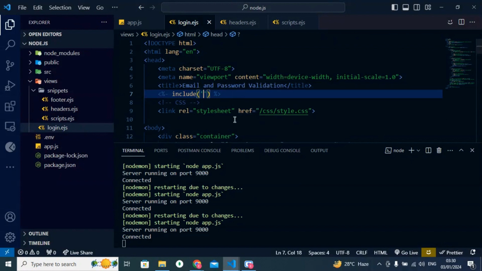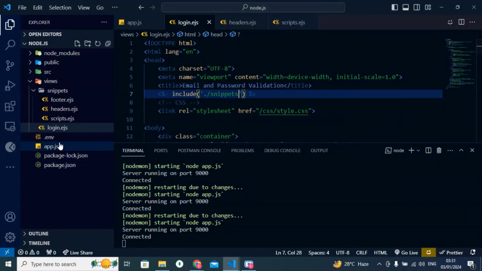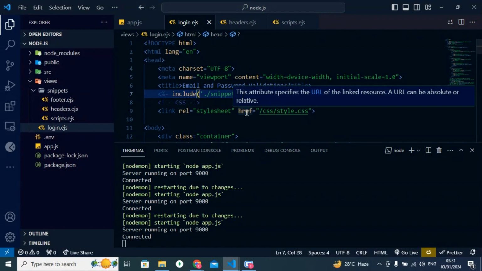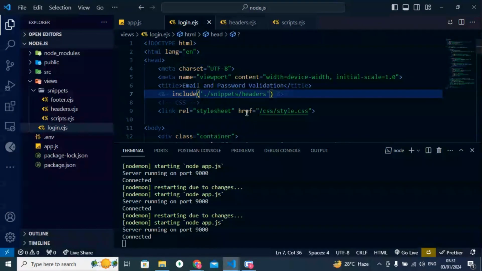I'll just do EJS include, dot slash, snippet, that's the path to this header, snippet forward slash headers. You write it correctly. If you miss it, it will throw you an error.